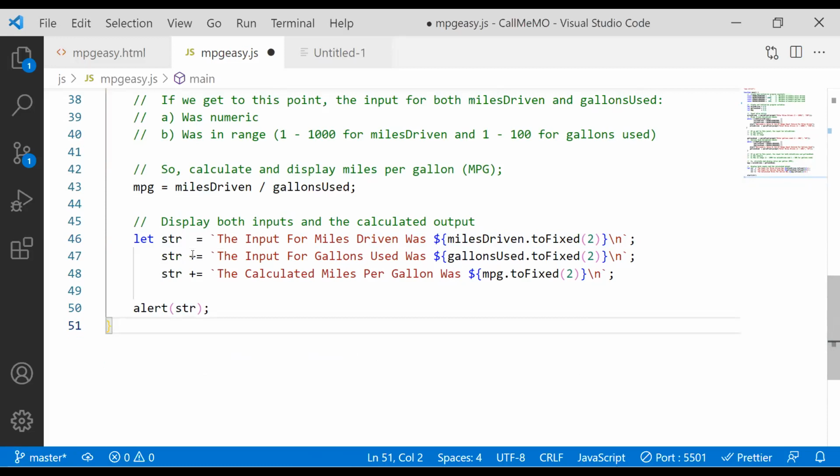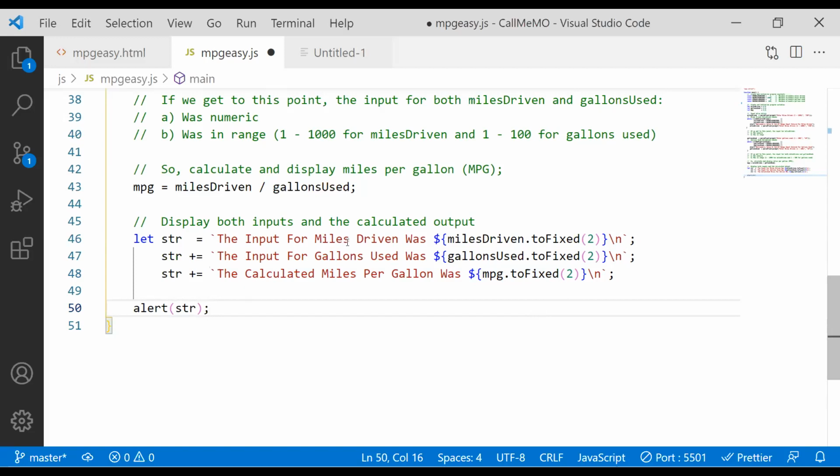And you'll notice if you look in here also that I say plus equals. That means take this, and when it sees the plus equals, it adds this onto the end of it. Then when it sees this plus equals, it adds it onto the end of that. And you'll notice at the end of each one of these lines, it says \n. That means new line. That's like you hit your enter key.